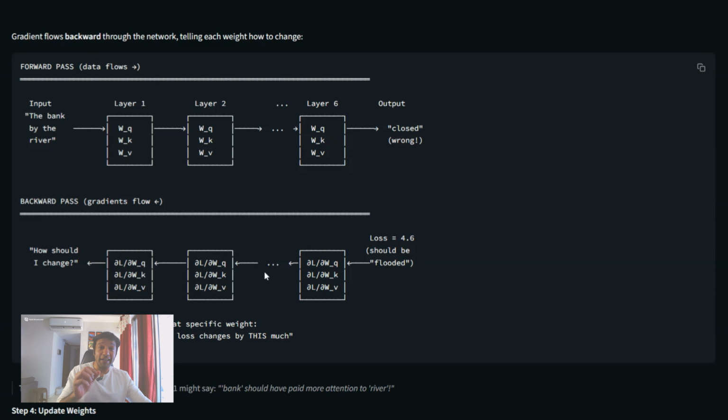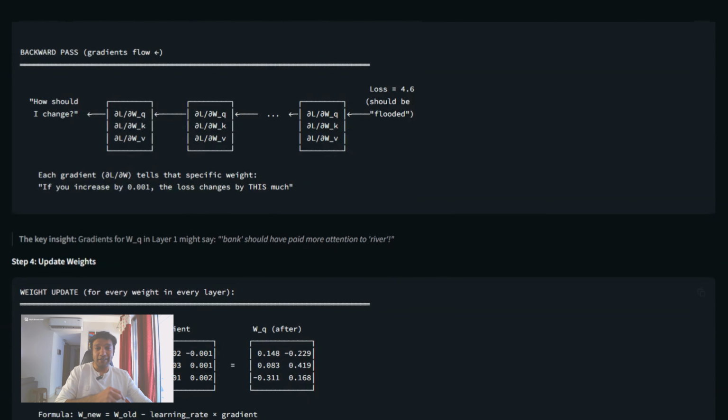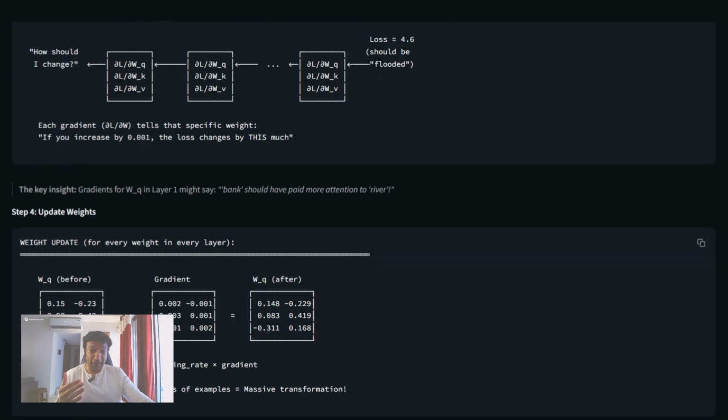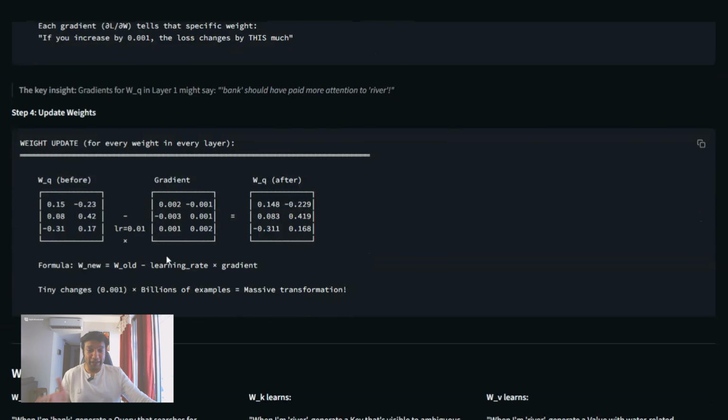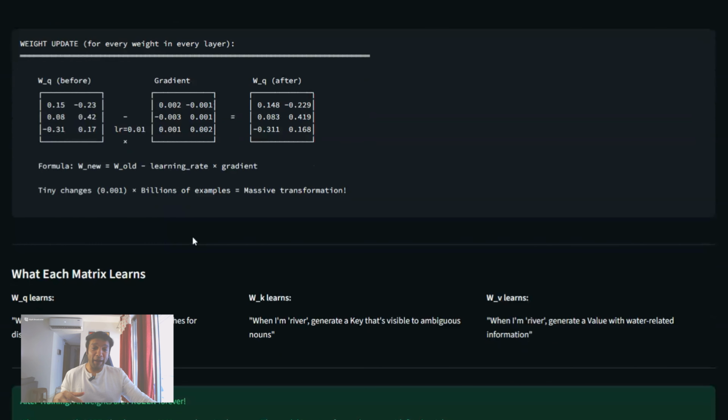This is how it learns context. This is how it learns meanings. It is going to keep updating the weight matrices values and token embedding values until the calculated answer becomes correct. This is what training is going to look like, right? It is going to update the weights, it is going to update the embeddings. And by the end of it, there will be three big matrices.